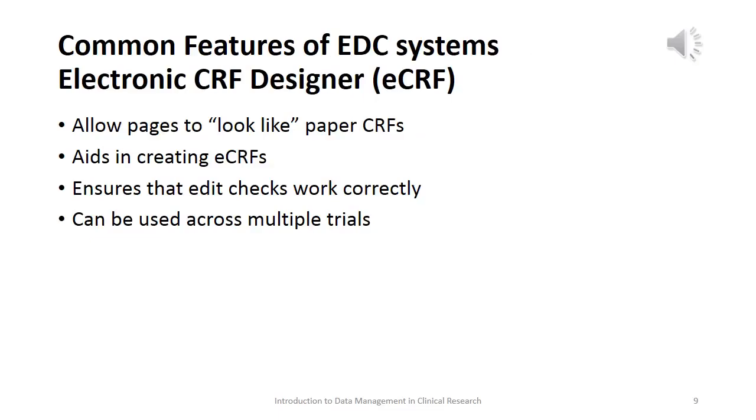Some of the common features of electronic data capture systems: you may have an electronic CRF designer, or eCRF. This allows the pages to look like paper CRFs. So when you see them on your screen, they look like a form that you would fill out with a pencil or a pen. This also aids in creating electronic case report forms. It also ensures that edit checks work correctly, and it can be used across multiple trials. So that can cut down on the cost associated with creating these electronic case report forms.